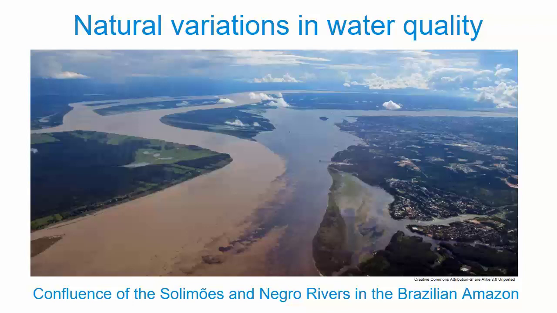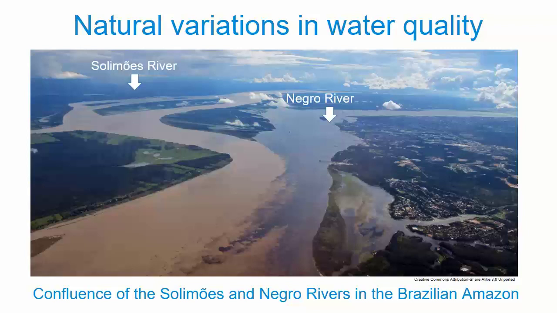This is an aerial view of the central Brazilian Amazon, where the Solimões and Negro rivers converge to create the Amazon River. Note how different these tributaries are. The Solimões is mocha-colored, laden with sediments, and also rich in nutrients, while the Negro contains almost no suspended sediments and is poor in nutrients. Its dark color is due to organic matter dissolved in its water, giving it the color of a strong cup of tea.